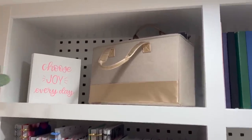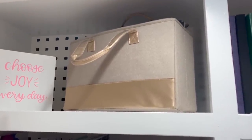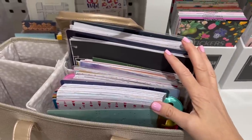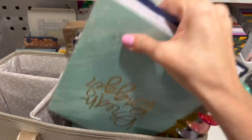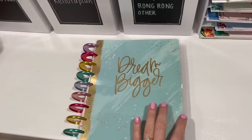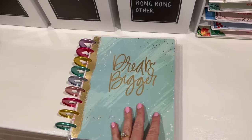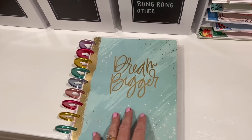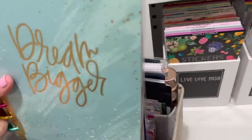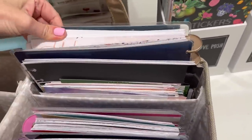On the top shelf here, I have that little Choose Joy Every Day sign, and that's from my daughter Kaylee. She made it for me a while back and it makes me smile, so I keep it on my shelf. Here's a Happy Planner tote bag. Inside I keep all of my extra dividers — I had put them on discs, just like I did my filler paper. I get a lot of planners as an influencer, so when they're outdated I don't like to throw them away because they're really cute. I use them for photo props, or I'll frame one if it's really pretty, or cut them up for spreads. I have them separated by classic size and then the big dividers.